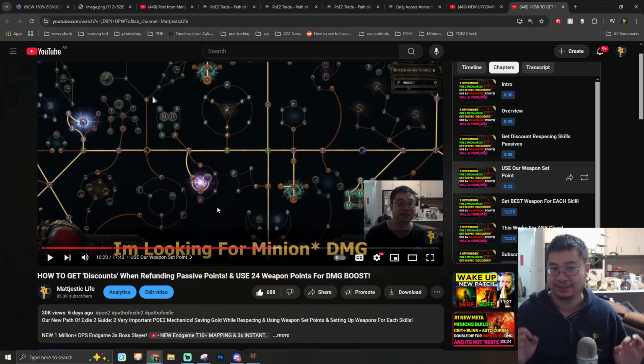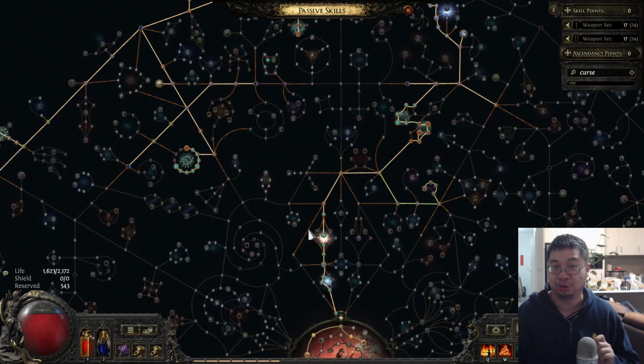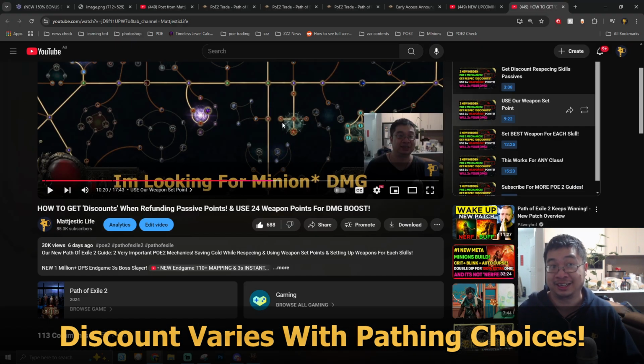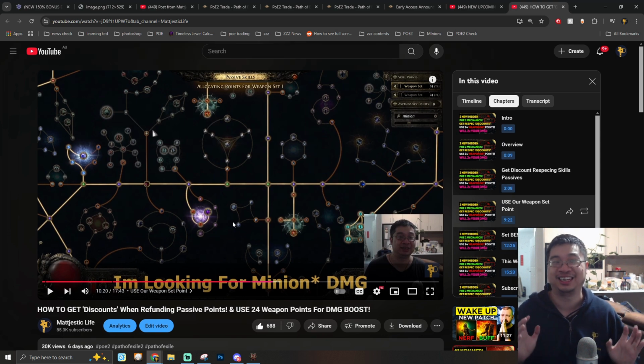It teaches the basics about weapon swaps, but the bigger thing is it teaches you how to get discounts when you do refund skill points. Because you'll be refunding up to 20 or 24 skill points, it can become extremely expensive. So I don't want to make a guide to get you to do the weapon swap and not help you guys save some gold in the process.